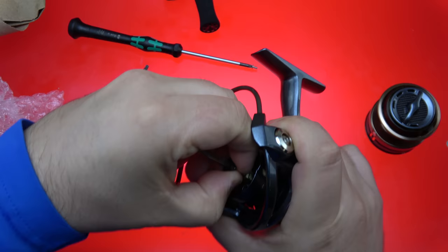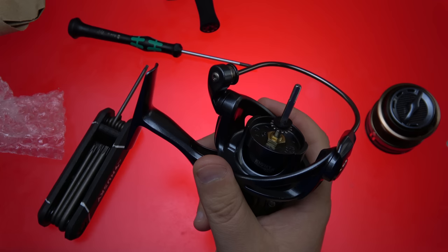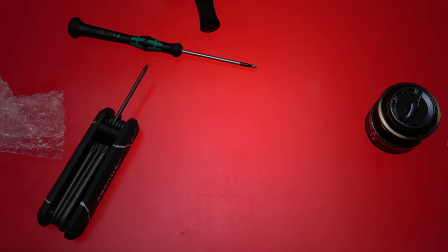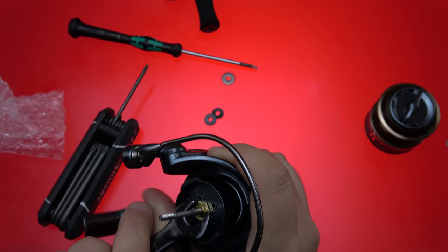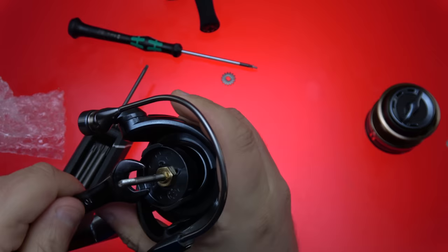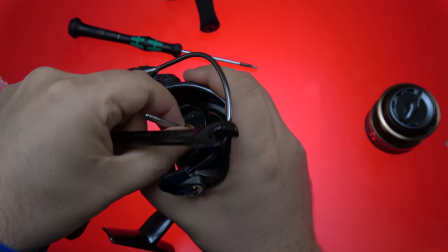There's one thing I hate, and it's spool shims that don't want to budge. That was more trouble than it should have been. All right, let's get our, we'll start with a 10 mil. Looks like it is. What way does she want to turn? Okay, so it is clockwise to loosen. See that every now and then.